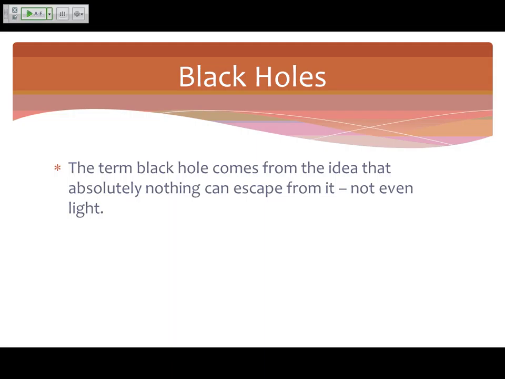Now let's say we lived on something the size of the sun. Does the sun have a lot of gravity? Yes, it's holding planets in place. So it has enough gravity that in order to get away from the sun, we have to go at however many meters per second. Let's say 100 kilometers per second. So the more massive something is, the harder it is to get away from it.